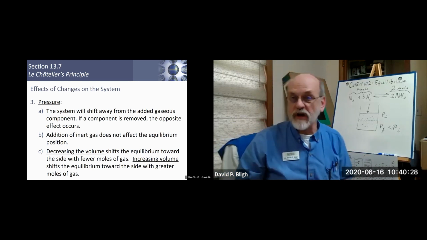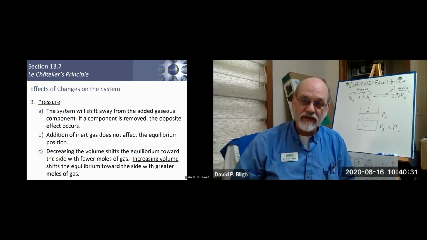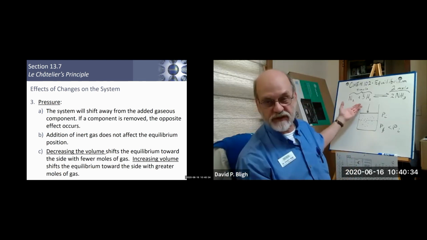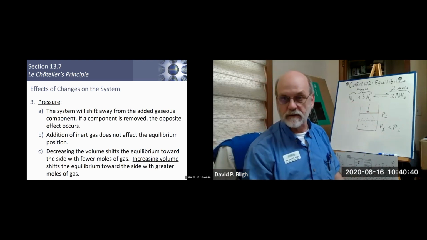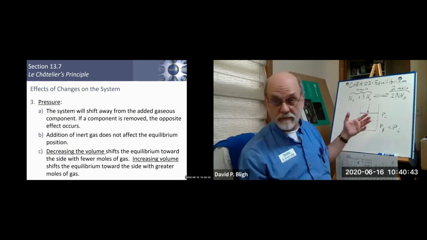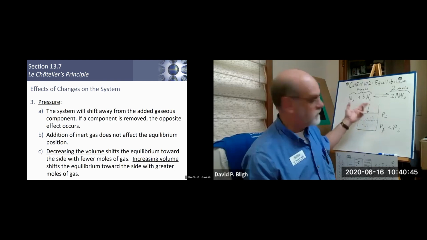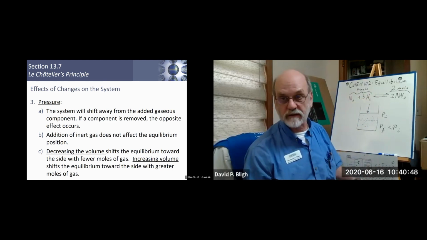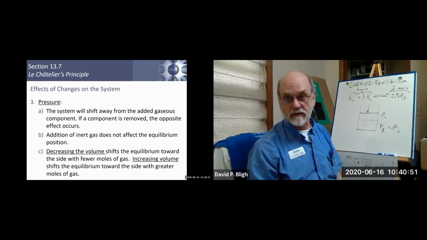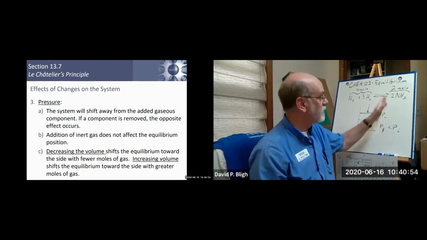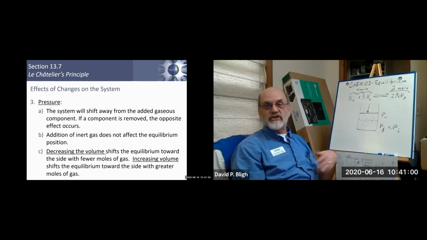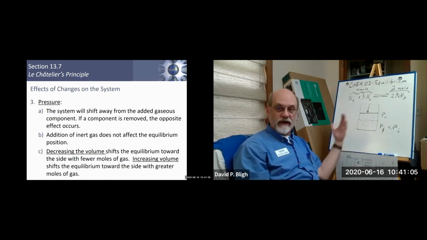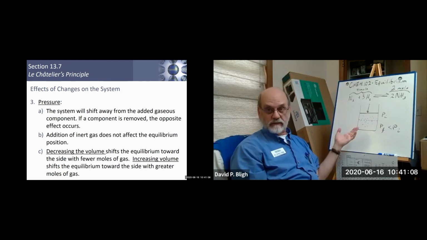Suppose we increase the pressure by injecting an inert gas. Like if we pump helium into this system, what's going to happen? Nothing. Right? Nothing will happen. Why? Because helium is not a reactant or a product. Just because you change the pressure, you still have the same concentration at equilibrium on both sides. We didn't change the volume. We just injected some inert gas. So we didn't actually change the concentration of reactant or product.